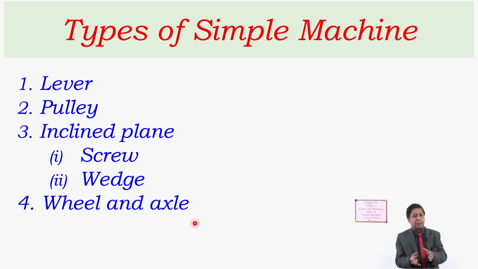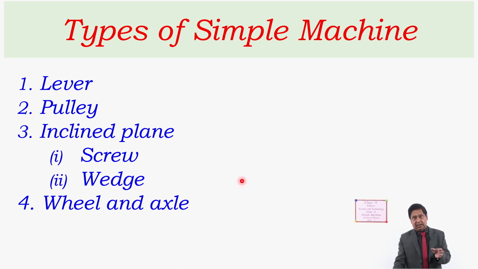So first we have to remember that lever, pulley, inclined plane and wheel and axle are simple machines. In the first class, I mean to say part 1, you were taught about mechanical advantage, velocity ratio and efficiency in terms of the lever. And in the second part, I told you about the pulley, the definition of pulley, examples of pulley and velocity ratio of pulley, advantages of pulley and numerical problems related to pulley. Now this is the third part and we are doing just the inclined plane, not screw and wedge also.